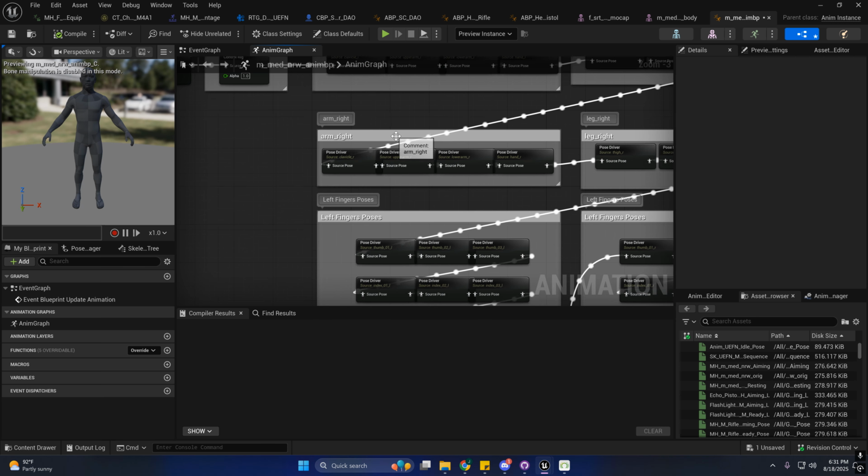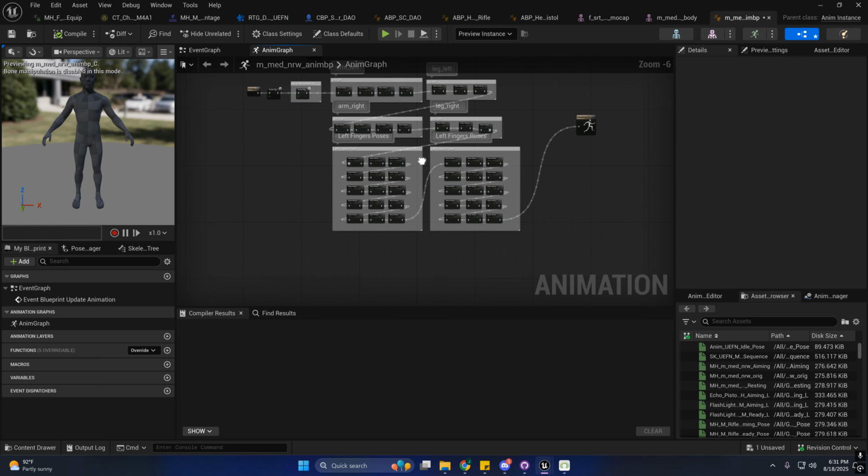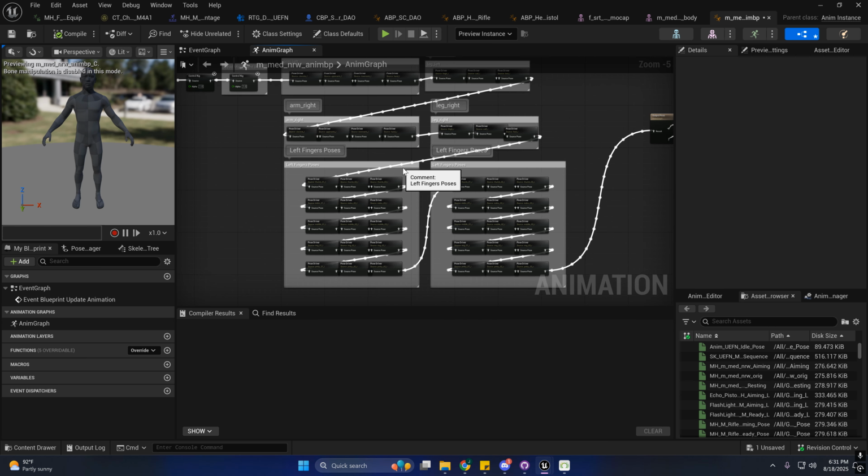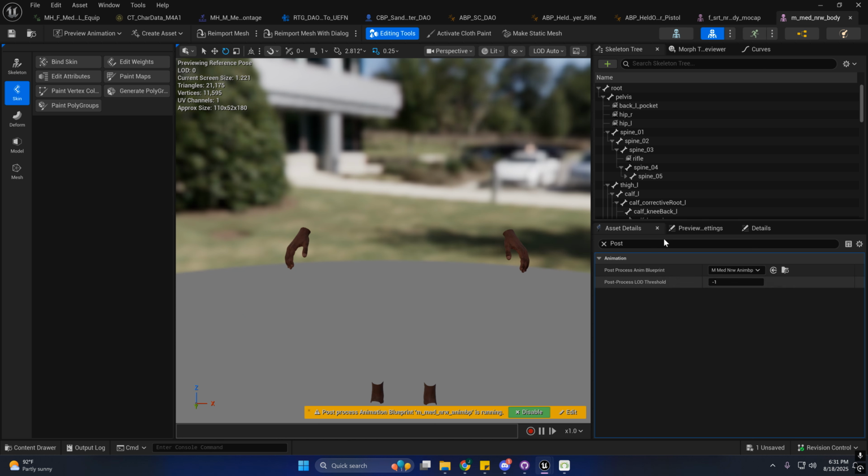It may not actually be ideal to have a post-process because I'm not 100% sure if the post-process causes the skeletal mesh to be reevaluated a second time per character, but I do believe that it does. And that's one of the biggest hits when it comes to animation, the skeletal evaluation. So it may be better to have that on your main anim blueprint if you're using characters that are consistent.